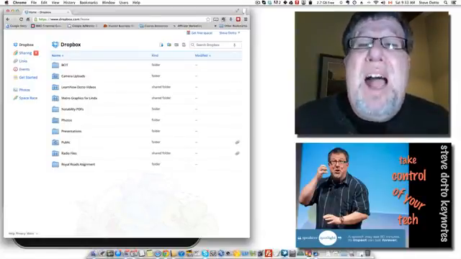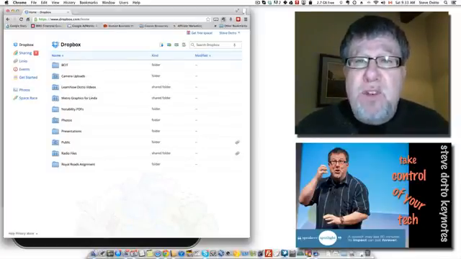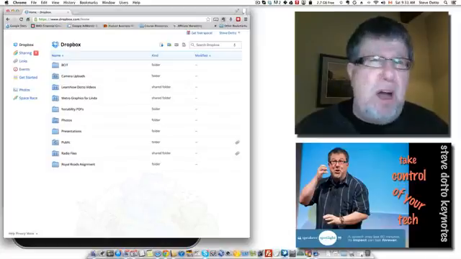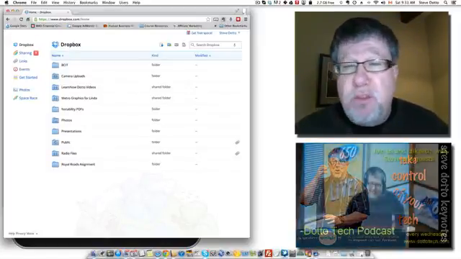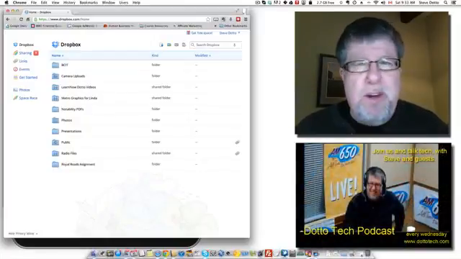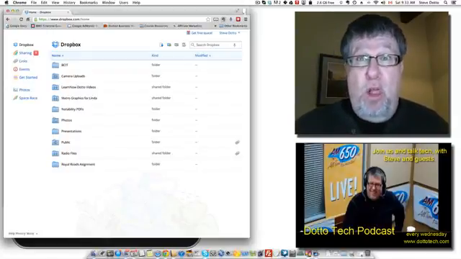For those of you who haven't yet engaged with Dropbox, we have a video that gives you an overview of how Dropbox works. But essentially, it is a cloud-based storage system, which you start with a small amount of free storage, which is actually quite a large amount of free storage. You can add to that storage by getting your friends to sign up, or you can just pay a small monthly fee, and then you can get a lot of storage.